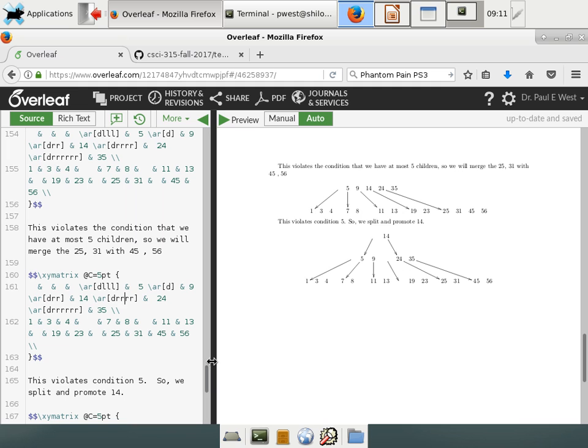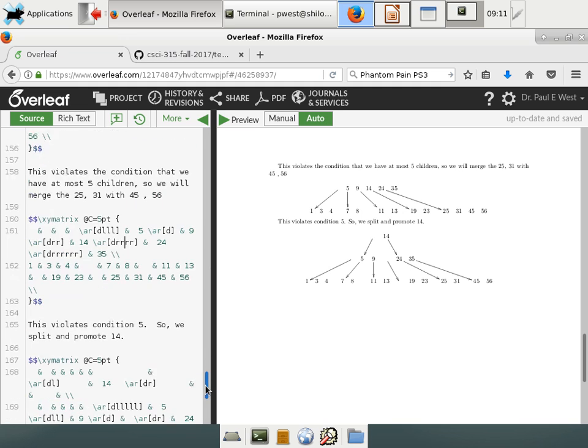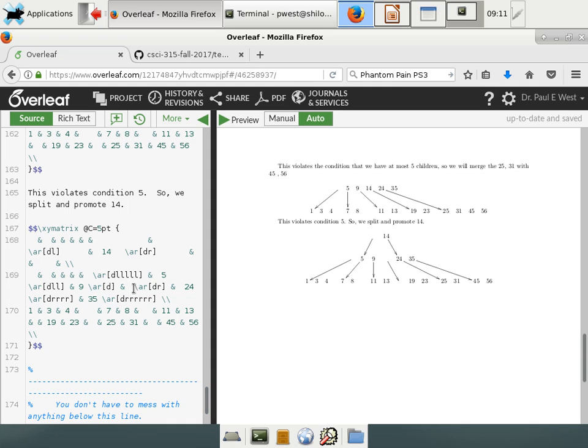Oh, I'm manipulating the wrong one. That'd be why. This one. Okay. And now we have a B tree. Any questions?